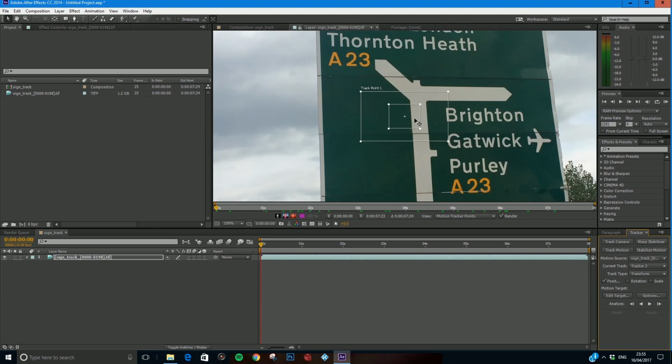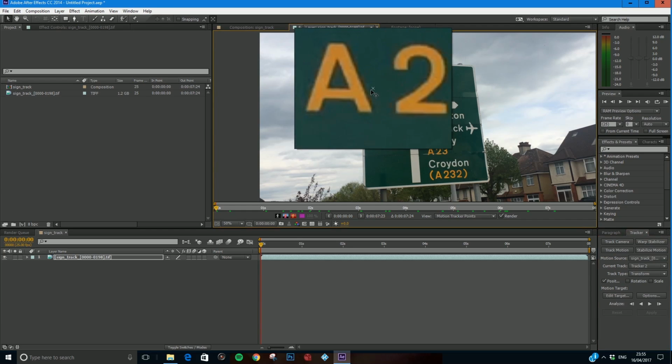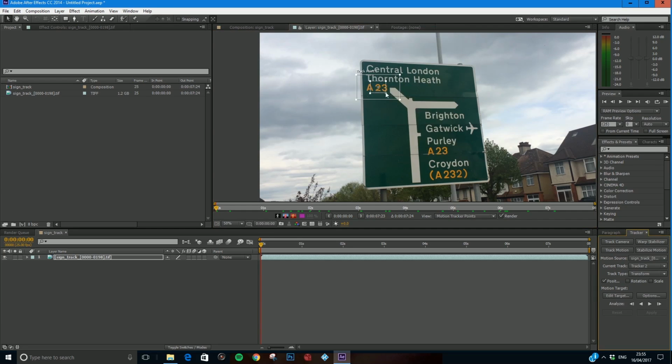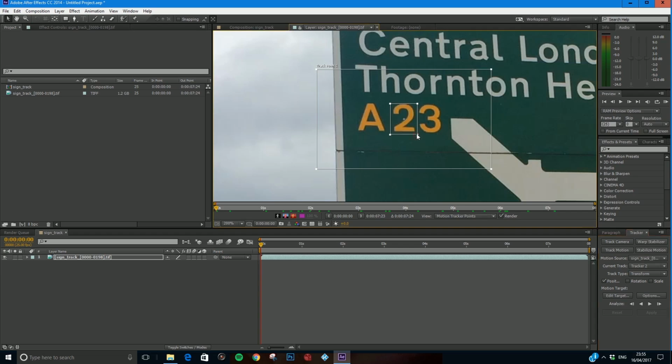First of all, I'm going to go over what this means. This inner square is the area that the tracker will be looking for throughout the shot. You always want a contrasting point. Let's say we're going to track this 2 throughout the shot, so we can line that up and make it quite tight. We'll zoom in quite tight around the 2 like that. So let's move these corners, reposition it. This is what the software will be looking for. Anything inside this box is what the software will be looking to track throughout the shot.